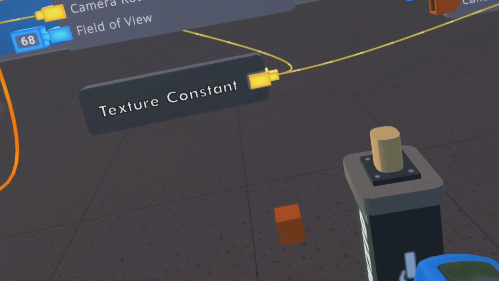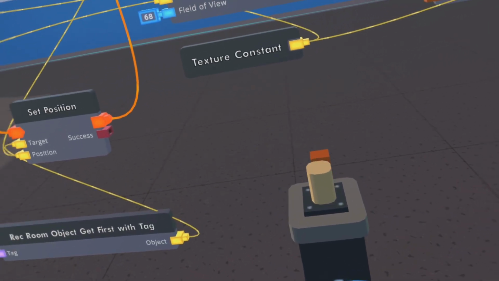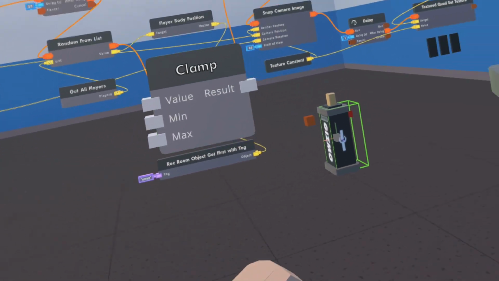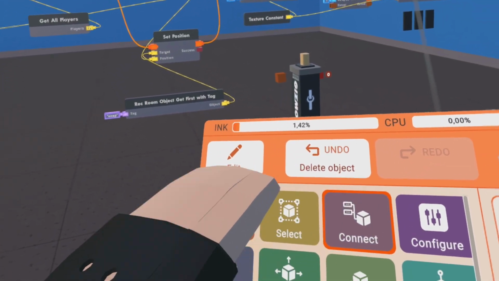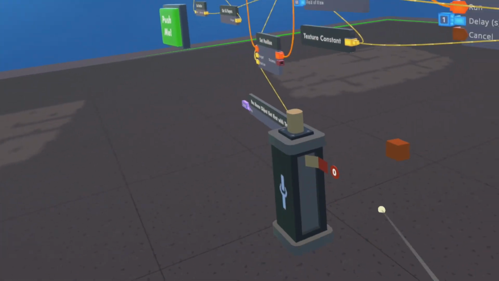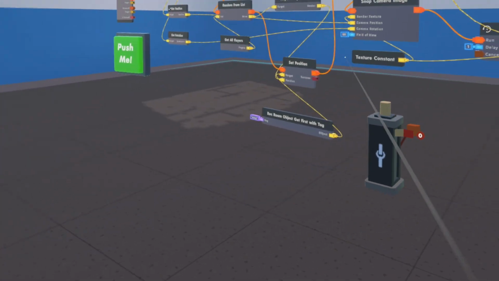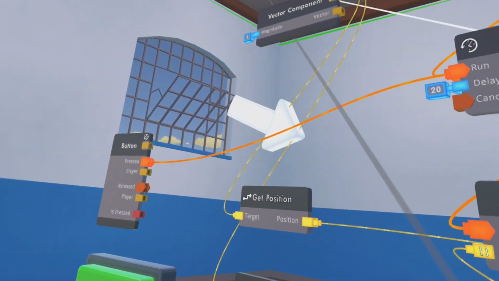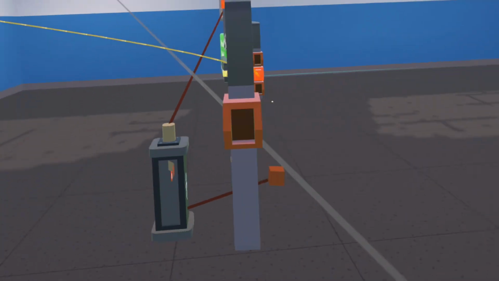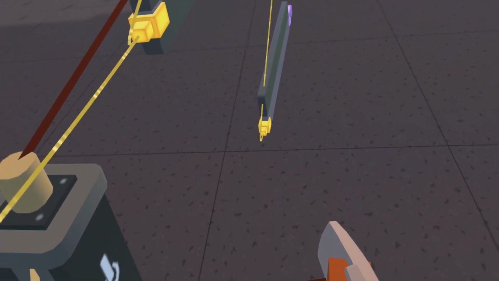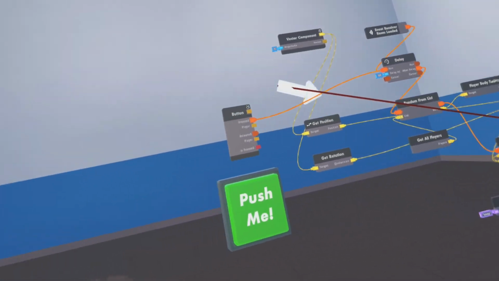This clamp does not work. It's something mathematical, so don't use that. Use this clamp here, put it next to this thing. I don't know if they come out with a new clamp soon, but for now we will have to use this one. And basically connect this to the bottom and connect this to the top. So this will be the main thing, and if this is moving, this will move with it. Let's see if it works.